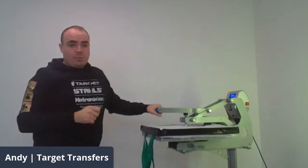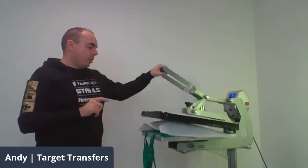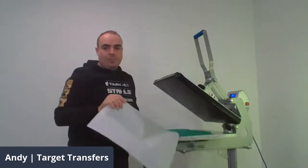Give it the pre-press once more. Doesn't matter what material it is, always go with the pre-press because you never know quite how much moisture has been retained in those.